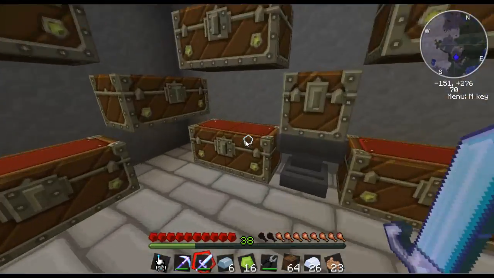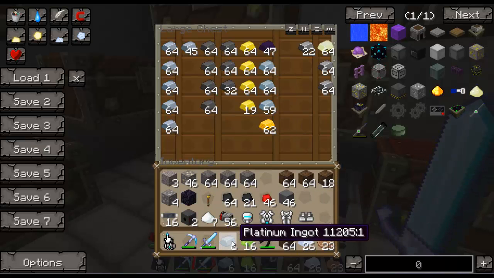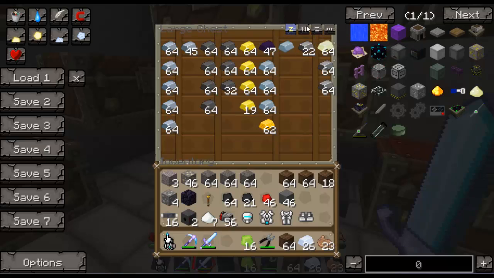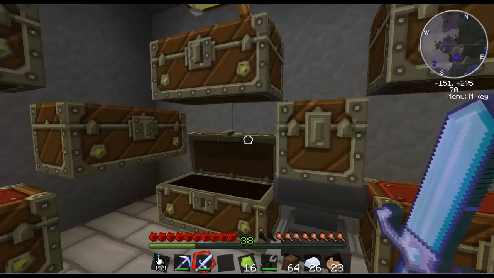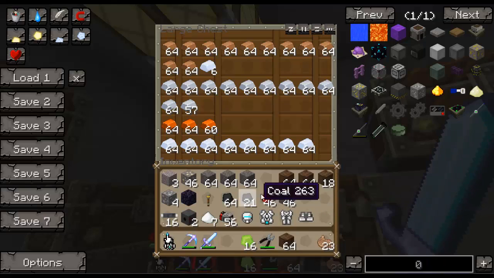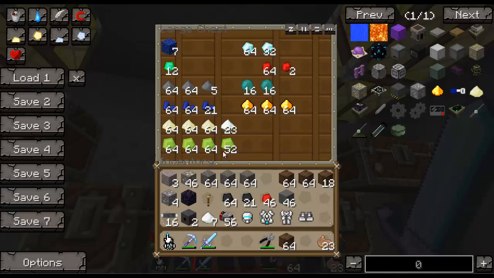in a chest. So this chest goes platinum. Well, that reorganized. And then the other one goes silver, and ferricium goes in here. I'm gonna use some ferricium.